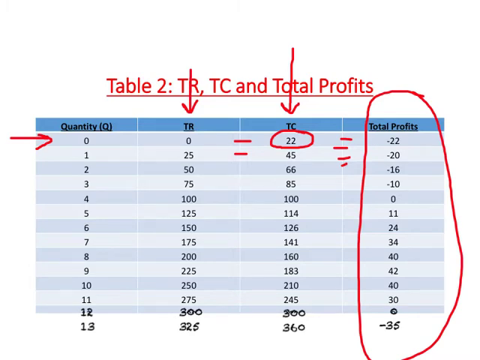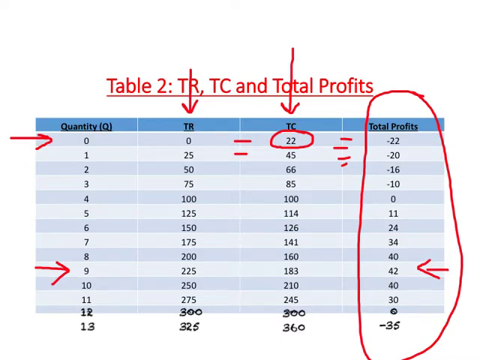If this information is known to the firm, what is the output level where the firm makes the maximum amount of profit? It will be at 9 units of output. You find the firm makes $42 as profit, and this is the highest level of profits. So this must represent the best point, or the equilibrium point, for the firm in the short run.